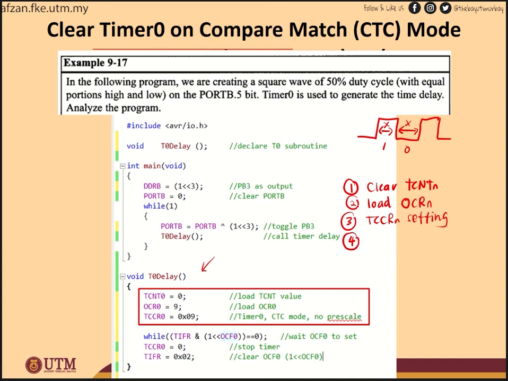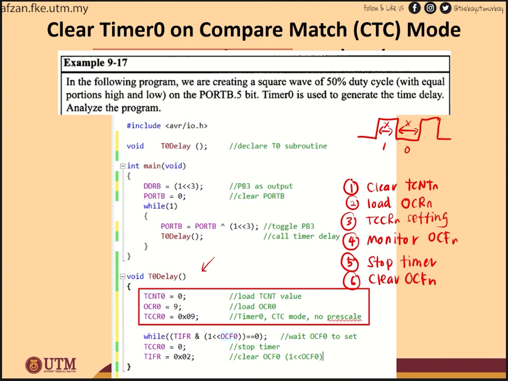Step number 4, monitor the OCF flags. Step number 5 is stop timer. After your OCF equals 1, it will exit the while loop and you're going to stop your timer. And step number 6, clear your OCF flags.